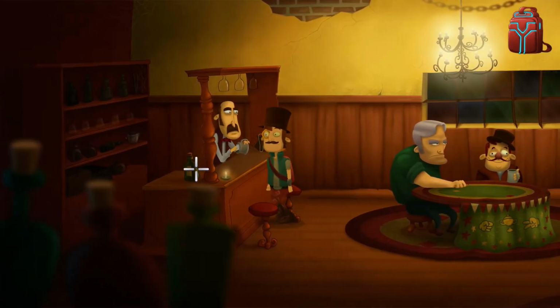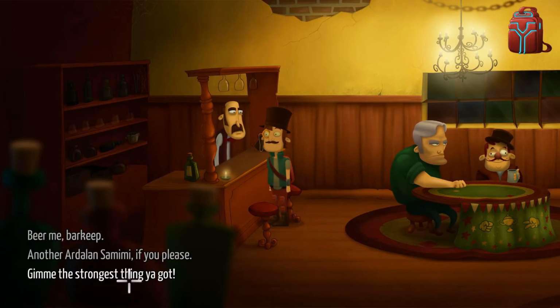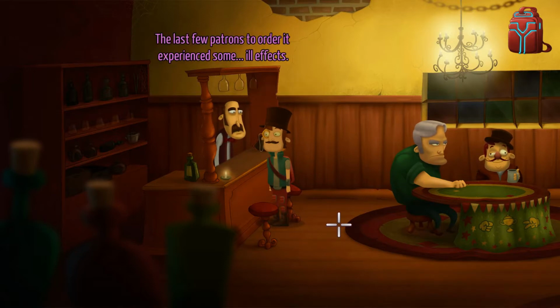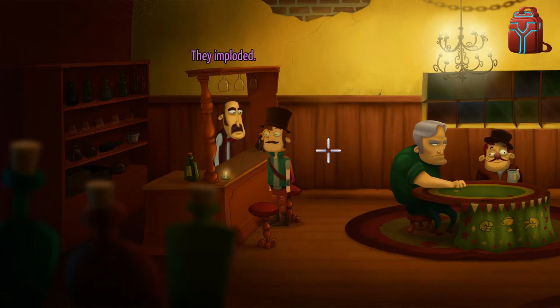I think we tried this, but... Welcome, sir. What can I... Give me this Malaskia, sir. I'm afraid that particular drink requires a prescription. Whoa. How come? The last few patrons to order it experienced some ill effects. What, like a stomachache? They imploded.